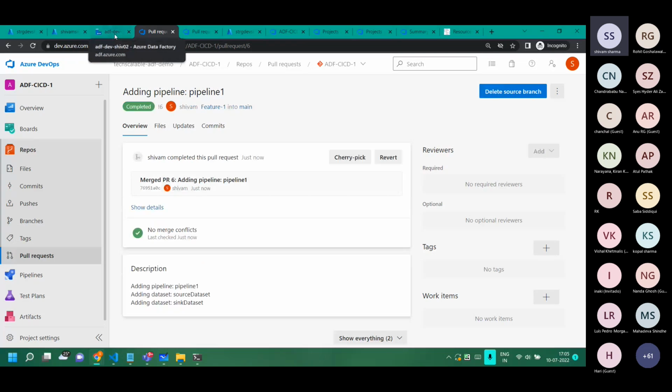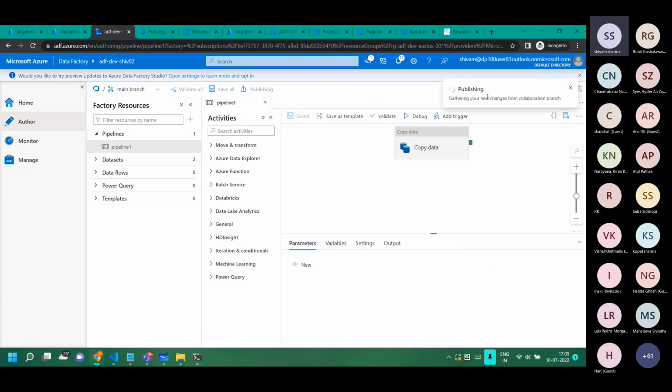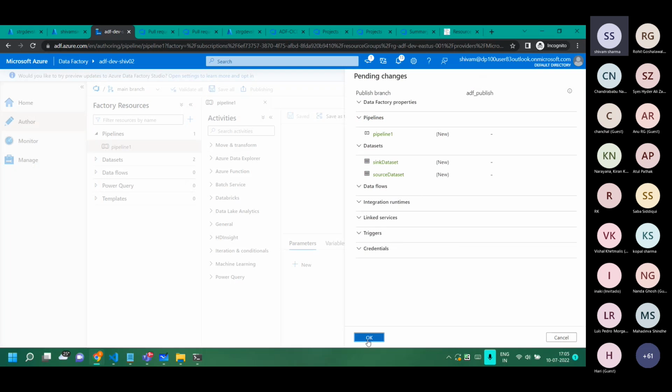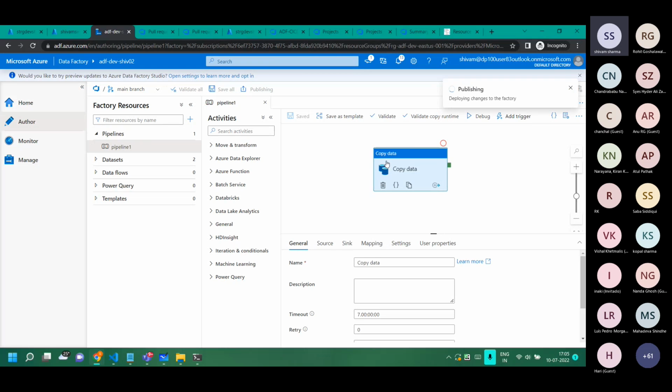Okay. In the meantime, it's all done. I'll just come back. I'll publish. So what we are trying to do is, at this step, what happens? There's a manual step. In future, the new plan is that there will be a build pipeline in Data Factory, so this manual publish is not required.